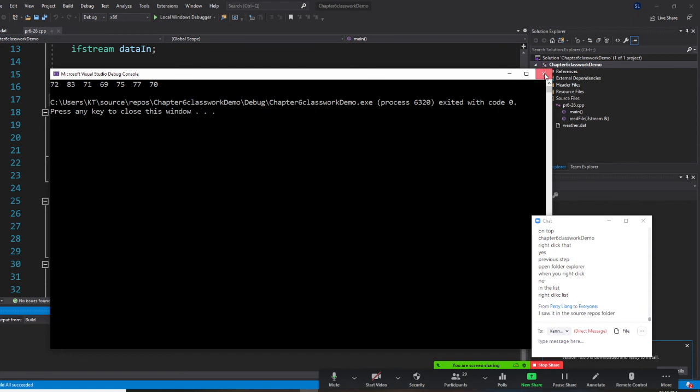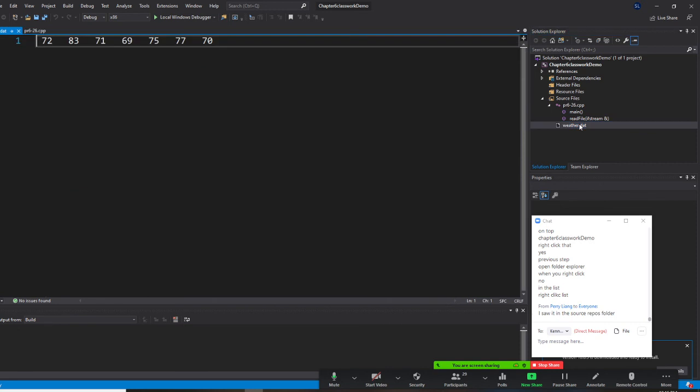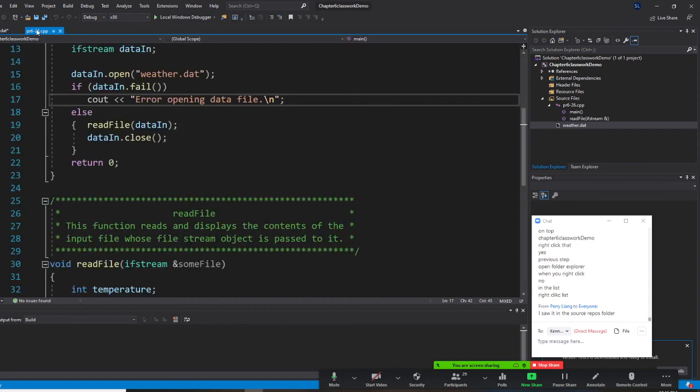Now the weather here, you can add a little bit more weather here. Let me put 100, 105, something like that. All right, so I did something else. Then I come back here and I rebuild it.